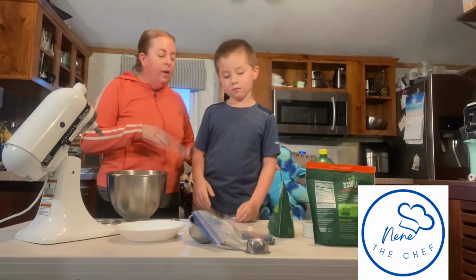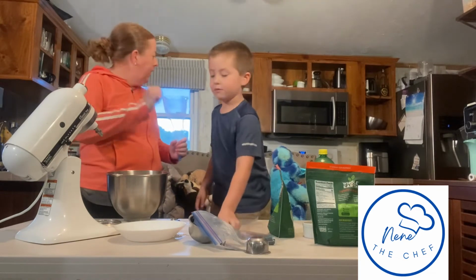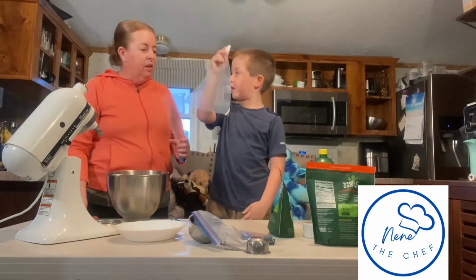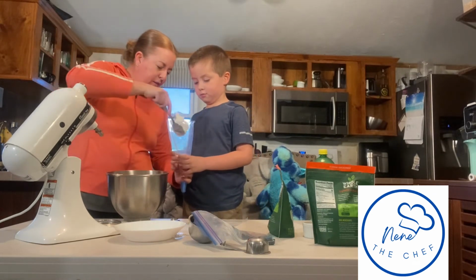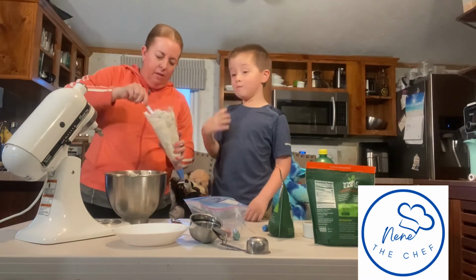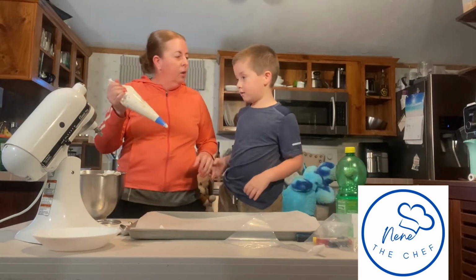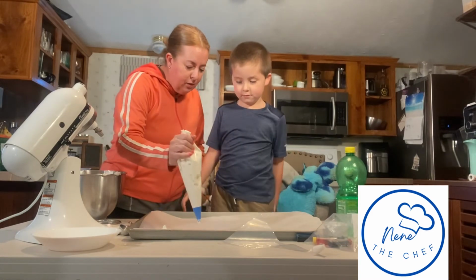Right now, Nene, we are going to put the meringue in a decorating bag, okay? And then we are going to put it in a pan and then in the oven, okay? So tell me, Nene, you are going to put it inside. You are going to fold the bag. Yummy. Okay, Nene. We just have the decorating bag filled with the meringue. You are going to put it something like this, okay?